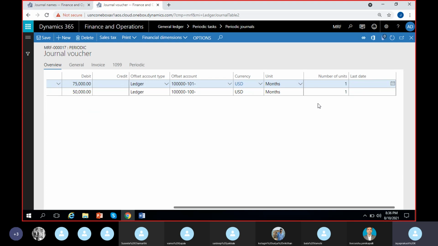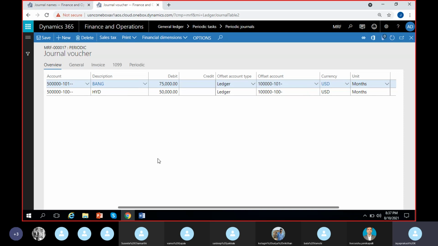So for every month I want this. I can also give quarterly. How can I give quarterly? I can give months and 3 here. So then three units, it will be quarterly. If at all I have to give it half yearly, months and 6. For every 6 months, the recurrence will appear. If at all I want to give yearly, I can give years and 1 or years and 2 or 3, anything. But years and 2 or 3 is way long. So generally it is months and 1 I gave here for rent.